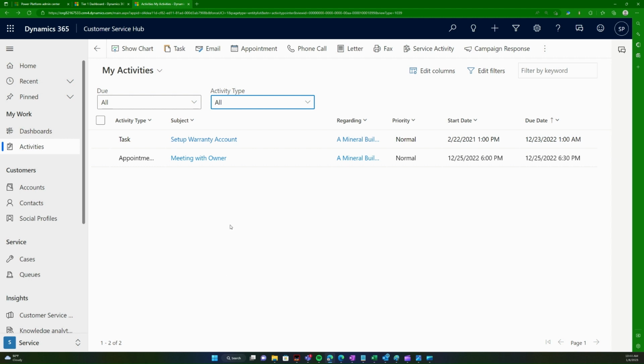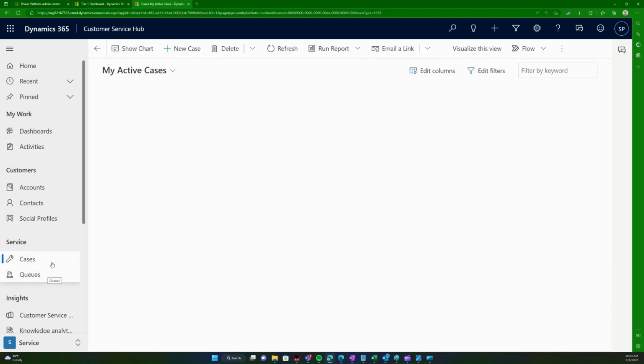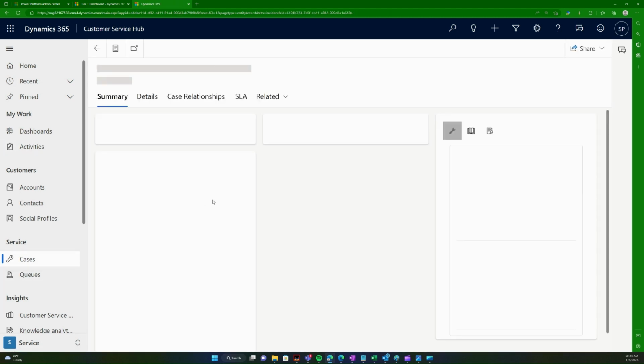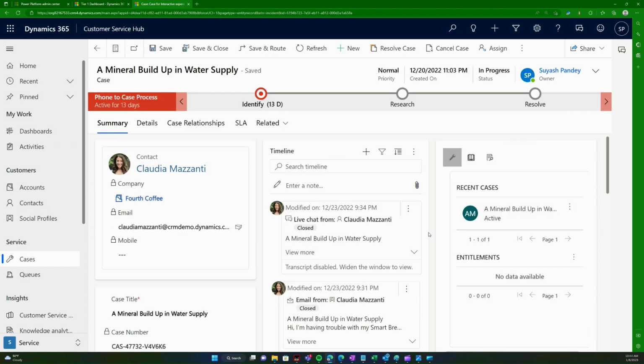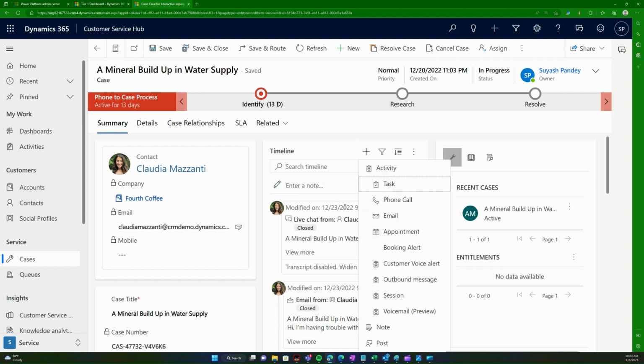But let's also see the practical application of how this would really look like on a case level. So when I go to a case and I try to open a case, I can see the timeline over here. And in the process of a case resolution, especially in the life of an agent, there are a lot of things that happen besides making a case. They are in discussions, they are creating tasks for others, they are creating notes for others, and all of that needs to be central to and needs to be in the context of a case, because then it makes more sense. If I'm having conversations with my colleagues about a case, I would want that to be reflected here. If I'm sending back and forth emails to a customer, that should be reflected here. In the same way, if I'm creating an appointment with a customer, that should be reflected here.